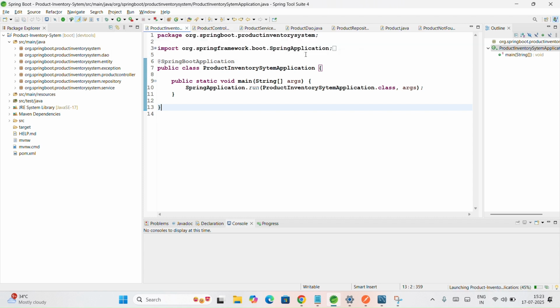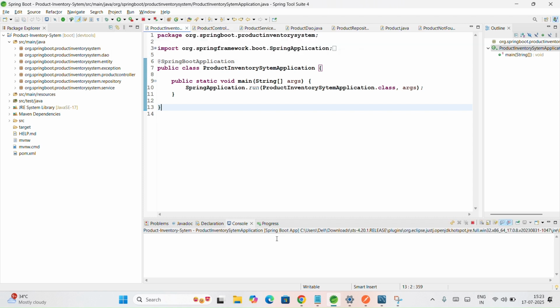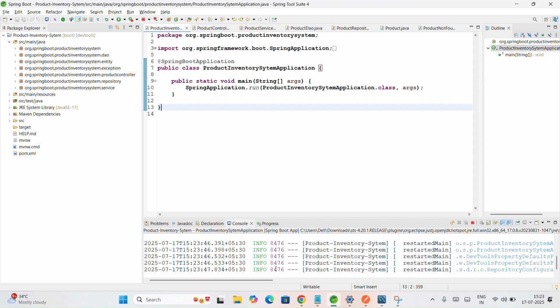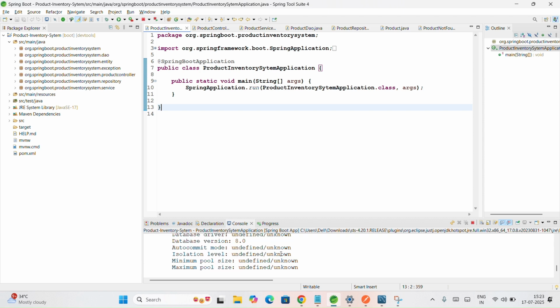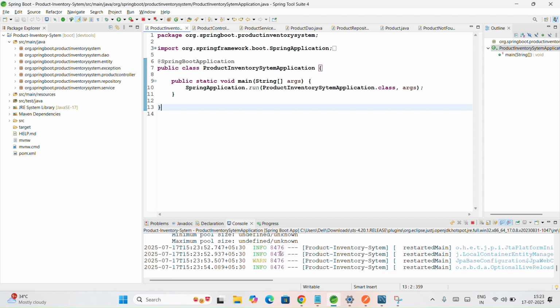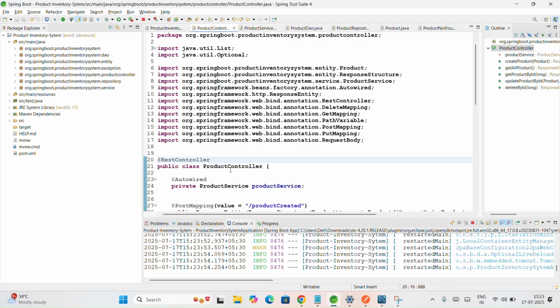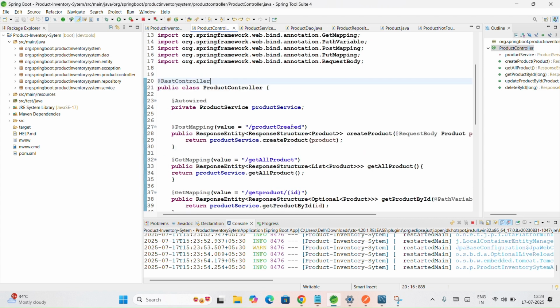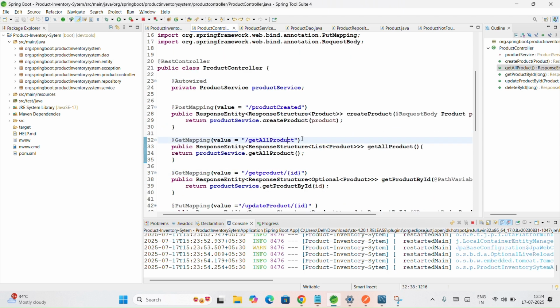I just take it here, so it's running. Yeah, it's running. Now come here, product controller. The first one, create, is already checked. Now we have to check the get all product.